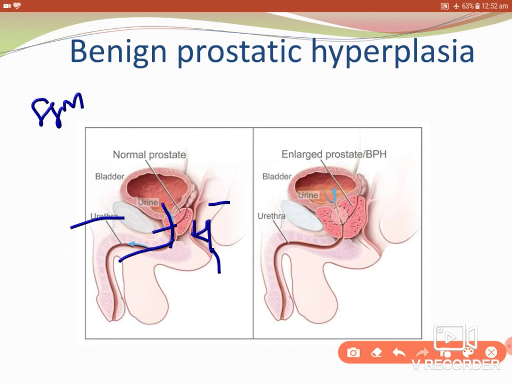In the second one, there is enlargement of the prostate due to hyperplasia. Before puberty, it is the size of a peanut. Then it doubles its size after puberty, with an increase in the glandular part and the fibromuscular part. After age 45, it either regresses or it hypertrophies. If it hypertrophies, that condition is called benign prostatic hyperplasia.